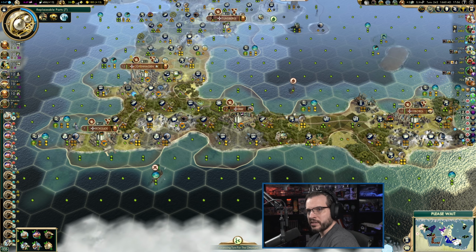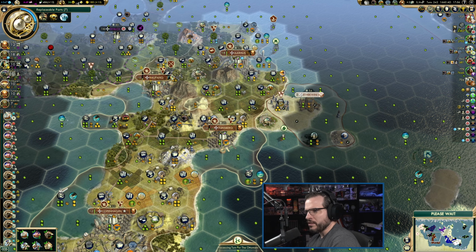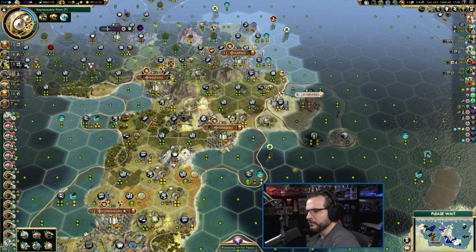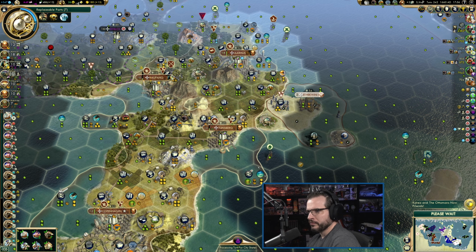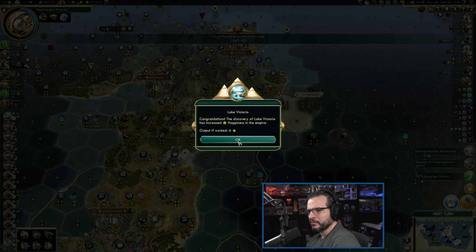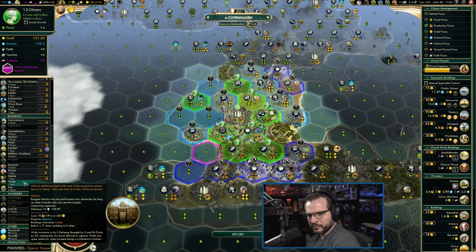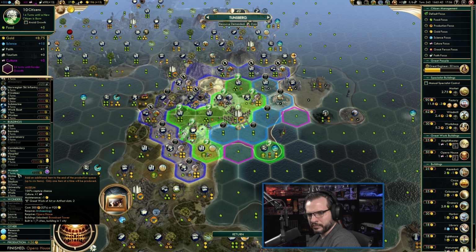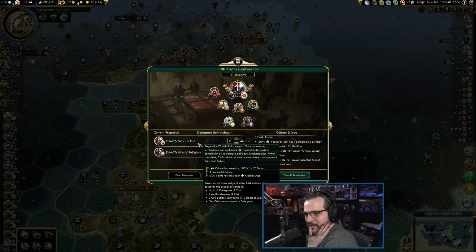I need to put some walls up around some of my cities now as well, just in anticipation of his stuff soon. He's coming, I'm sure. Hey, more happiness. Keep pushing the culture for now. Maybe I shouldn't be, but it just feels like a good idea.